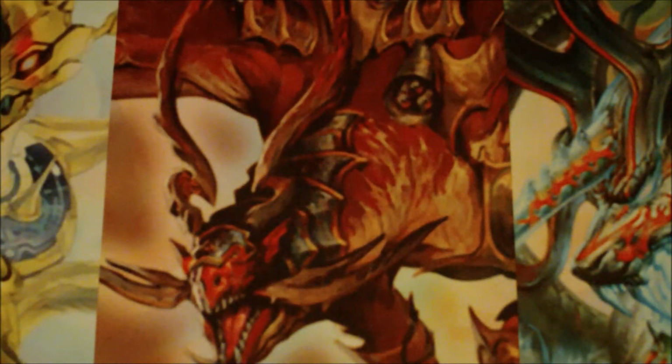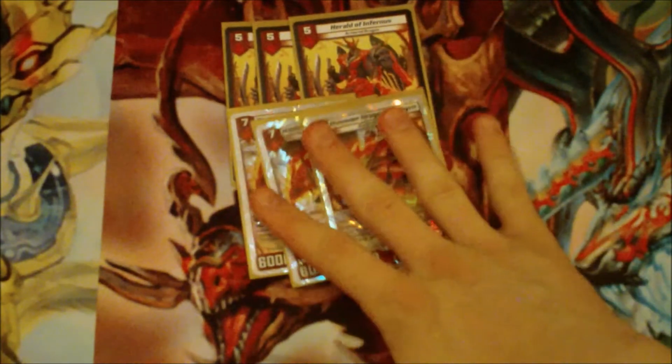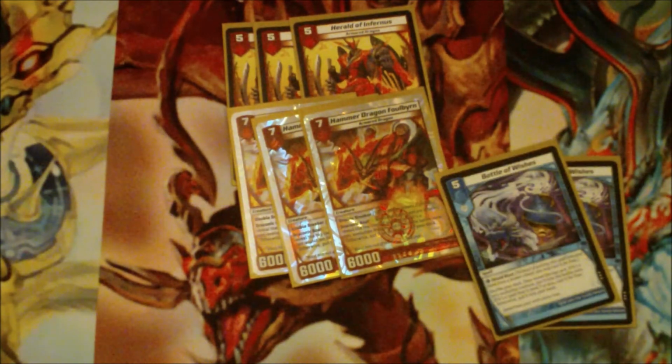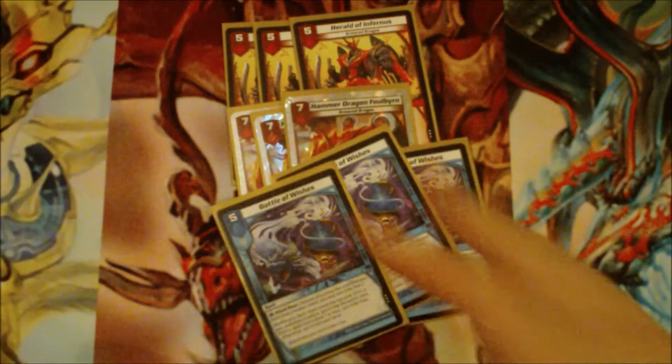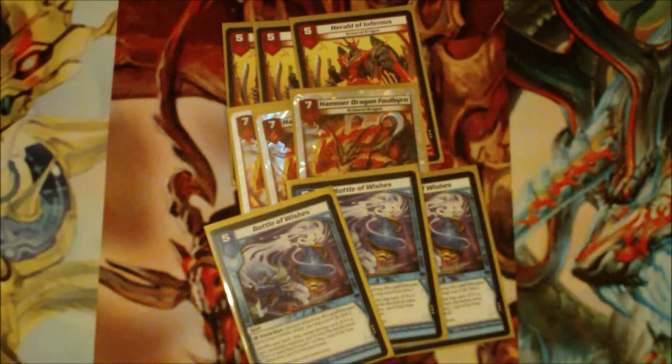And then the ways I have to cheat my dragons onto the field, I've got 3 Herald of Infernus, I've got 3 Hammer Dragon Foulbyrn, and then obviously I just went over it, but Bottle of Wishes, got 3 of those as well. Just 9 different cards that get dragons onto the field easier.